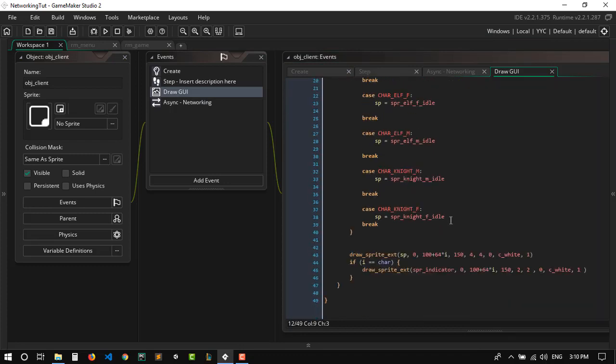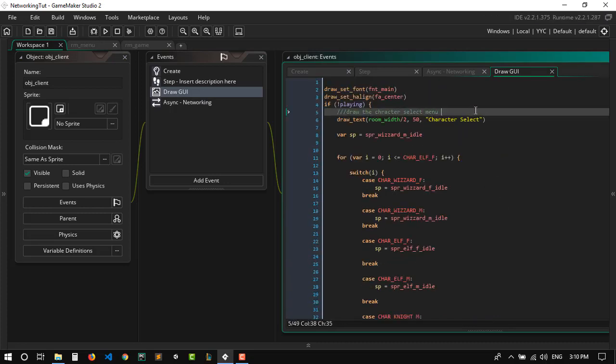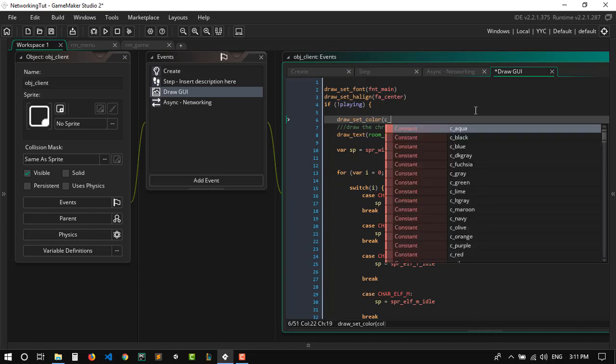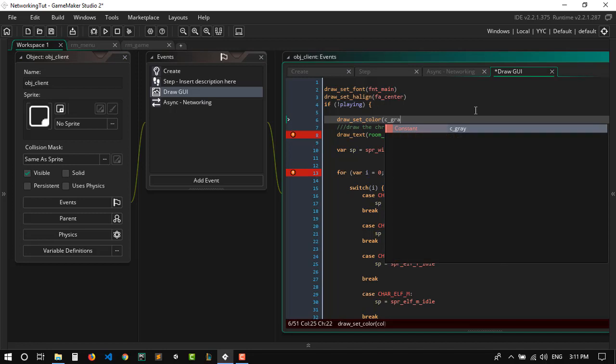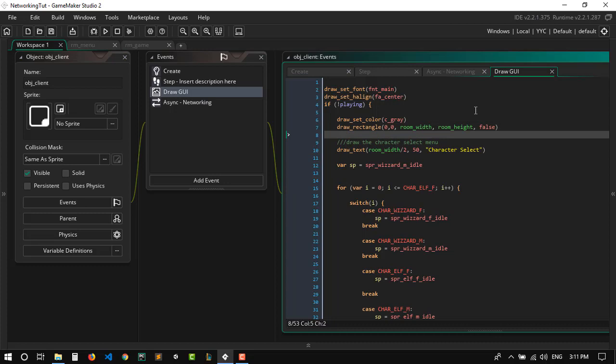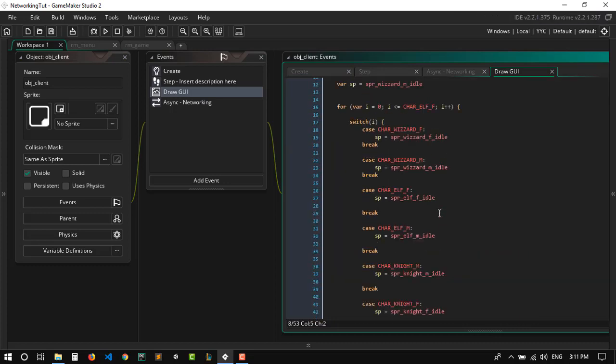Now, since we're here, for the y value, let's go with 200. Also, since we're in the character select menu, I want to draw a rectangle so that we can't see anything else. So draw set color. Gray should be fine. And we're gonna draw a rectangle from 0, 0, room width, room height. And the outline is false, because we want it to be filled in with gray. And we're not doing anything here.